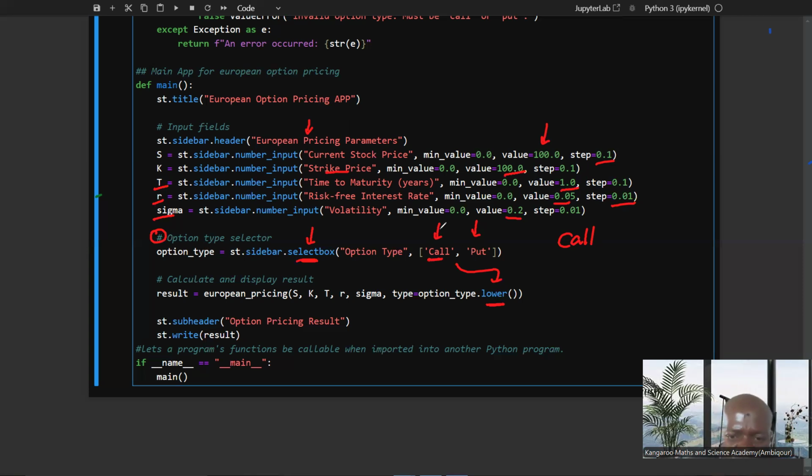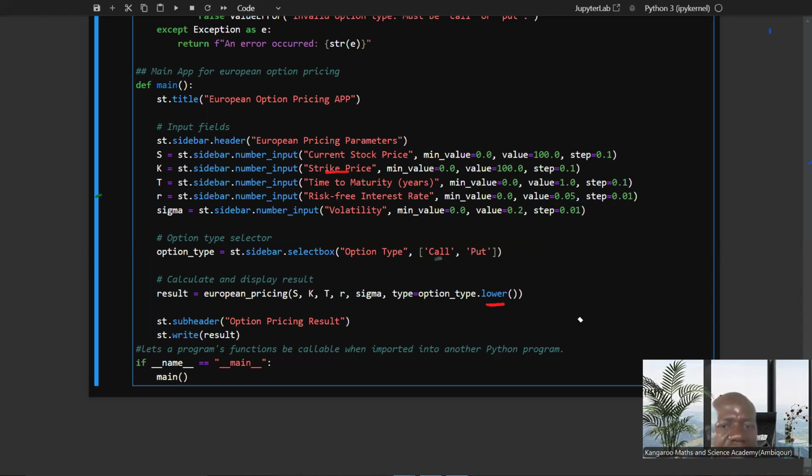But even if we do not do this, I can still change this, and instead write them as call or put without being in caps. So this is what I've done here in the app. You can also add your other features here if you want.